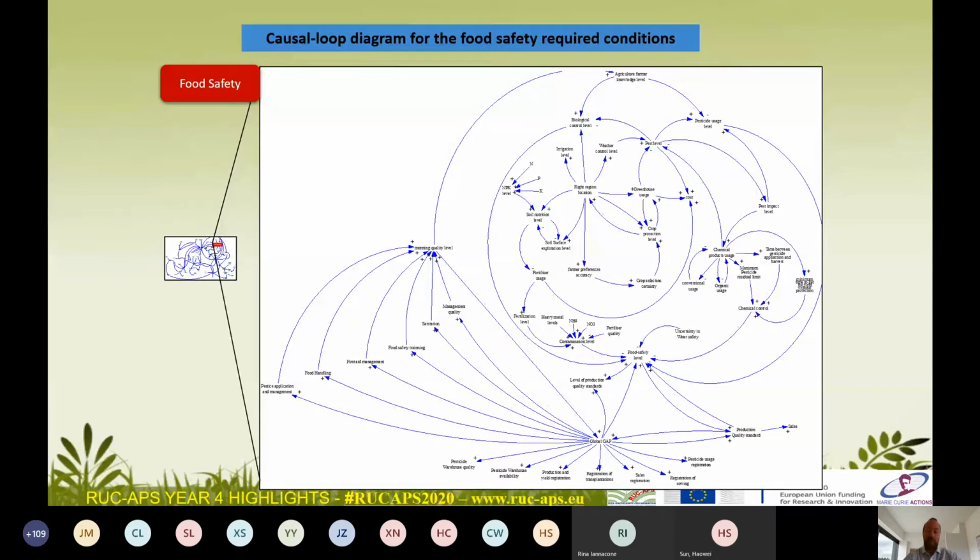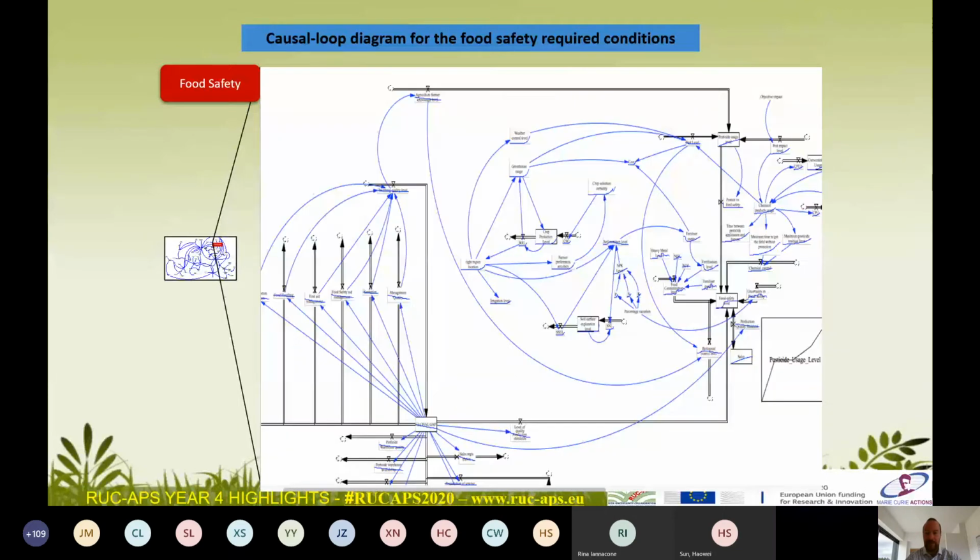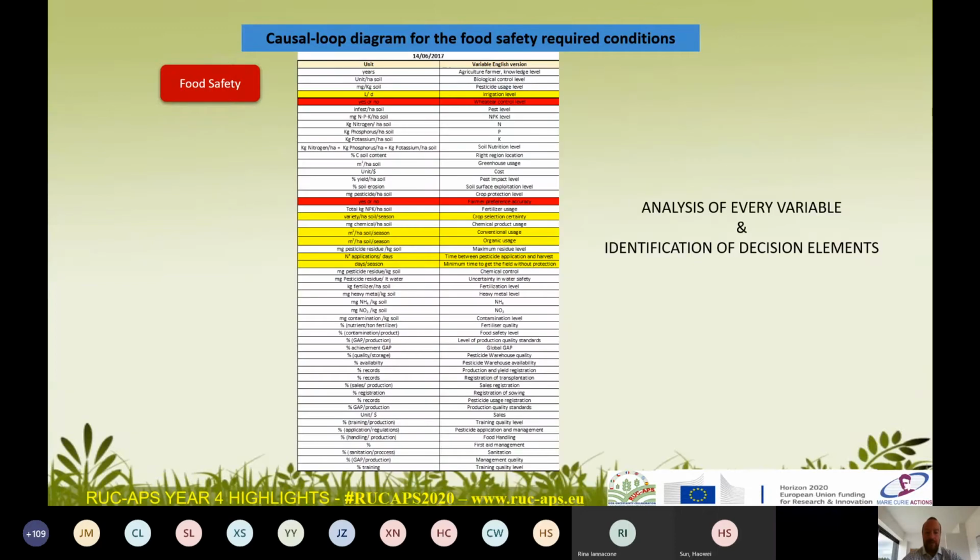So in this conceptual model, we have not created any simulation yet, but at least we know how every variable relates and what the implications are. Then, based on a methodology that we have, we translate this model into the simulation model. So what we do is that for every variable, we need to understand what they mean, and then we understand the formulation. So every variable that you saw before in the model is now explained here, and also we set the units for them.